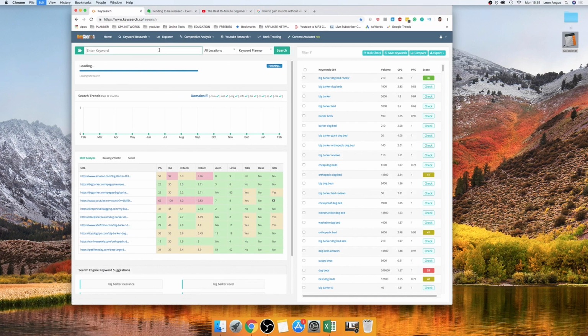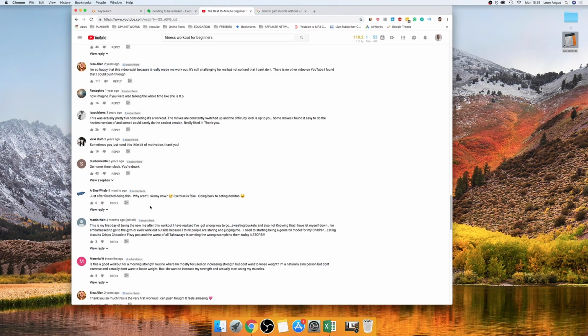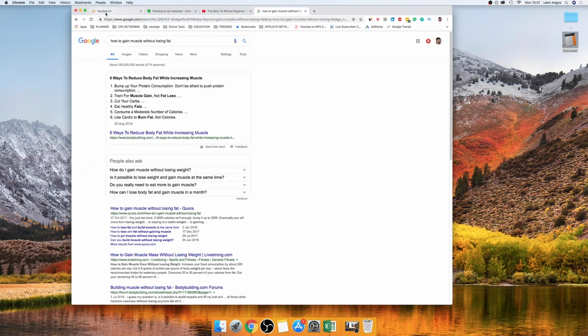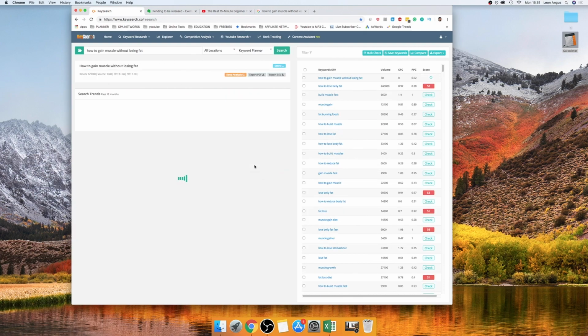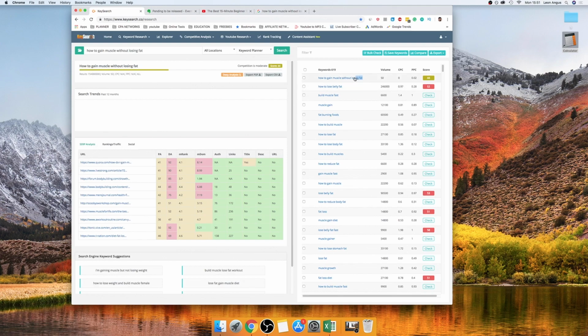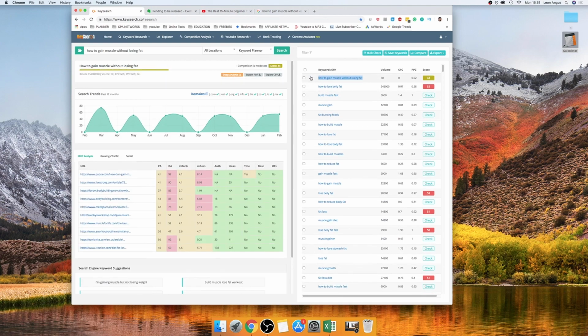So what you can do here is take that keyword. So you can see from here, wherever that question was down here, we've managed to narrow that down into a specific keyword. And then now we're plugging that into the tool. So if we just do that and we search for it, we can see whether it's in a title. Now, what's good about this tool is it shows and reveals to you not only the average traffic, which is very useful, but it shows you the trend of the keyword. So you can see this is kind of seasonal, which is expected because it's to do with fitness. And then you've also got all of those results.